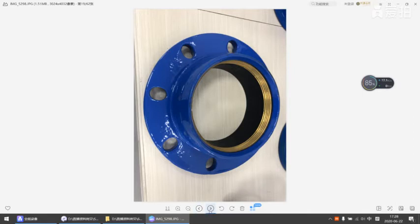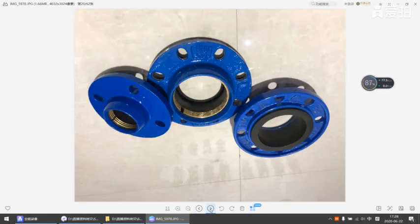Quick adapter. This is a quick adapter for PE pipe, and this one is the quick adapter connected with the PVC pipe, and this one is for the PE pipe. The difference is just that for the PE pipe there is a brass ring here. This is the only difference. So remove this brass ring, and it will be connected with the PVC pipe, like this.